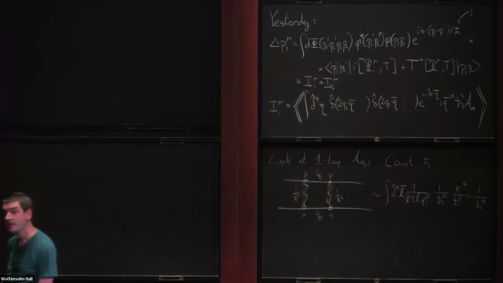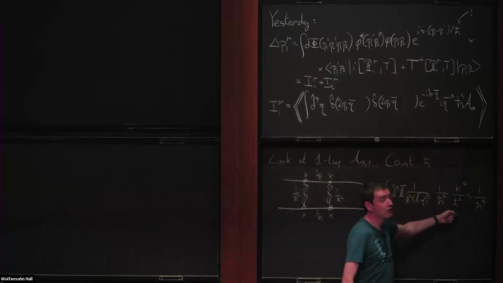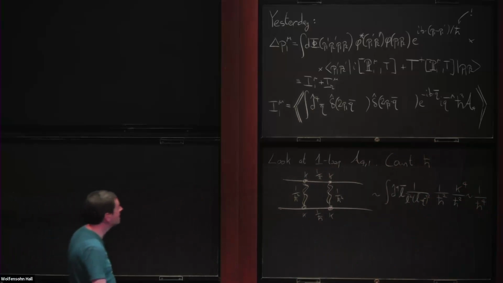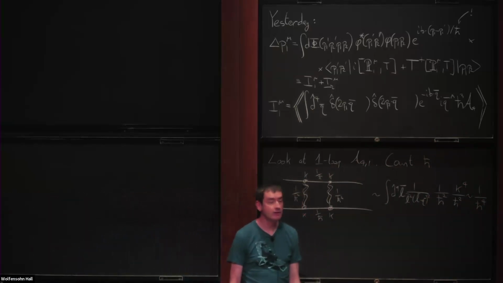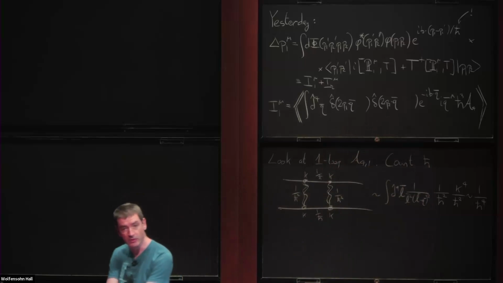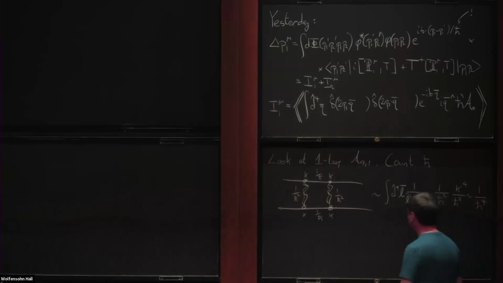So you see there's a problem. I've got three suppressing this, and I've got 4 downstairs. Something has to happen. There's one too many powers of h bar downstairs. Well, we shouldn't get too stressed. There's a whole other term which I haven't talked about. What actually happens, of course, is that there's a cancellation between these two quantities. That's often the case in quantum field theory. If you do half the computation, you don't expect the physics to work out. So we've got to put the rest of the observable in here to get the right answer. But this is certainly a warning to us, so we need to be careful.